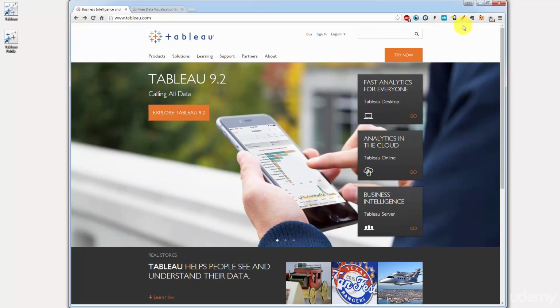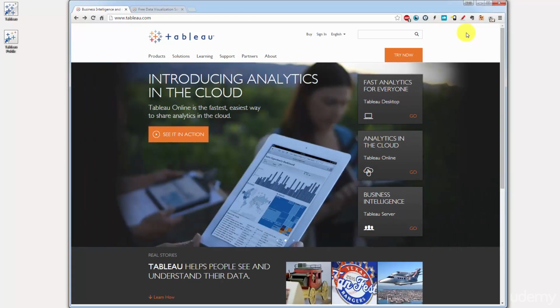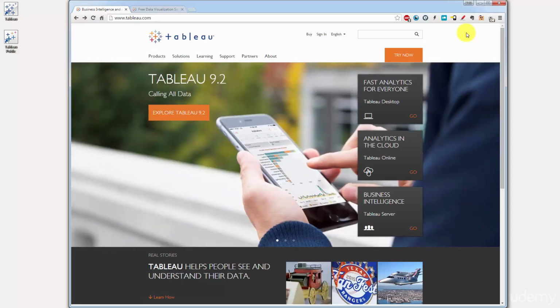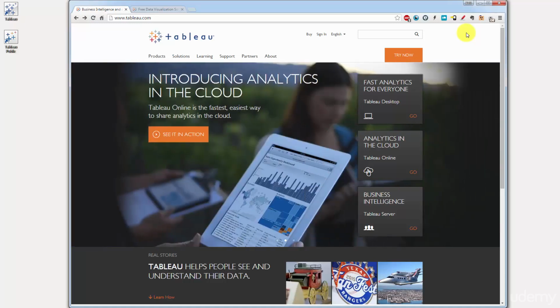which package you can install. Now for this course, there are two versions of Tableau that will work great for us. One is Tableau Desktop and the other one is Tableau Public. Now Tableau Desktop is a paid version, and if you already have Tableau Desktop, then that's great. Go ahead and use your existing license of Tableau Desktop. If you don't have Tableau Desktop, then I will show you just now how to install a trial version of Tableau Desktop. The other option is Tableau Public.